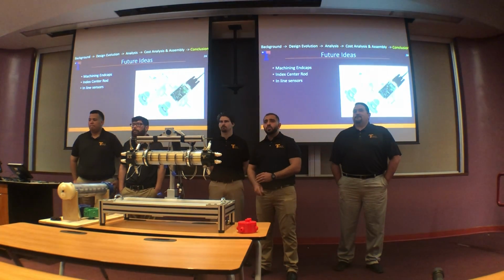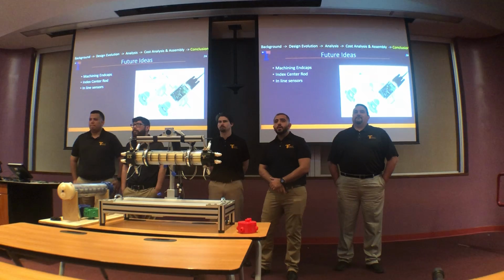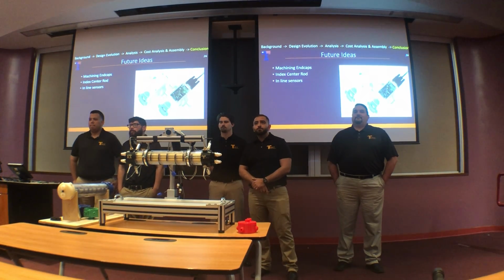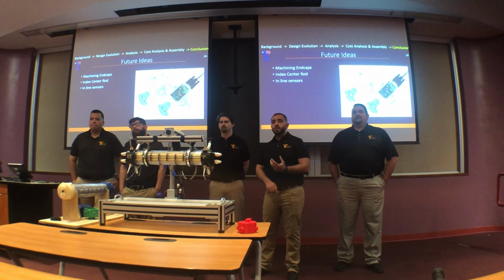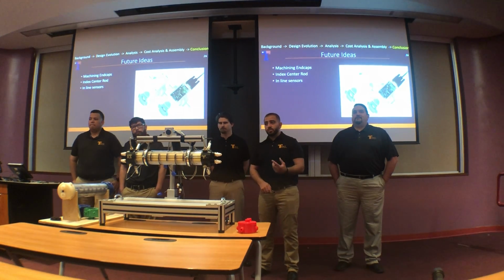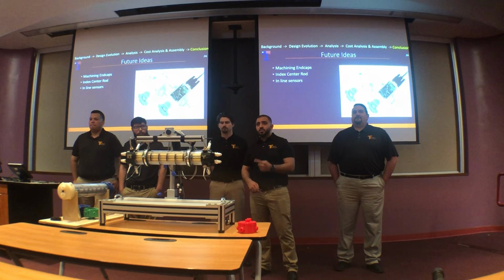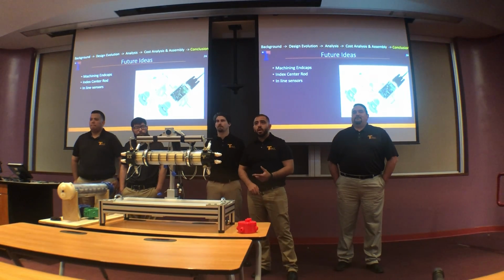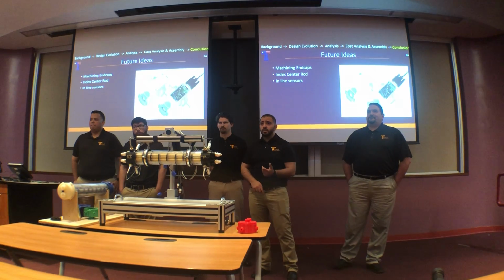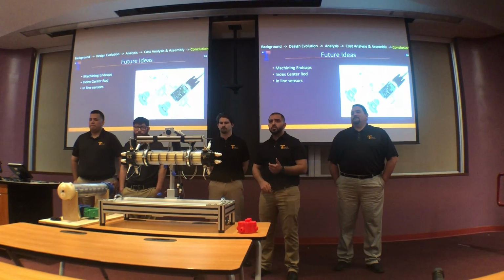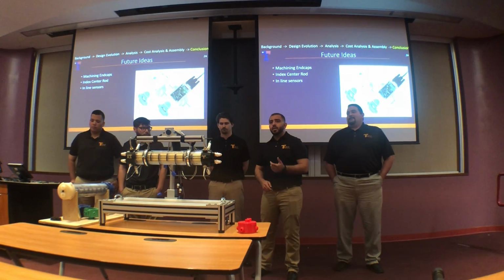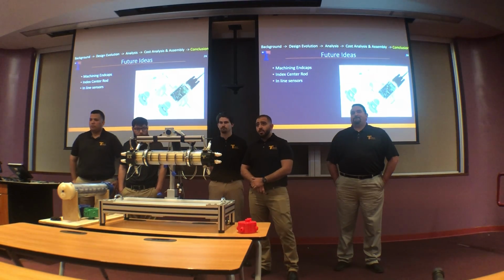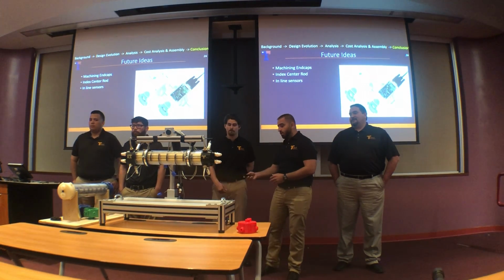And on the last slide, I will cover the future ideas, which are machining end caps to increase durability, and indexing the center rod for easy assembly and preventing baffles from rotating. And the last thing is to get an inline sensor to replace the sensors that we have with one sensor that can read flow rate, temperature, and pressure drop. It also has connections so that it can hook up to the overall system. And at this point, I will pass it up to Van to continue the presentation.